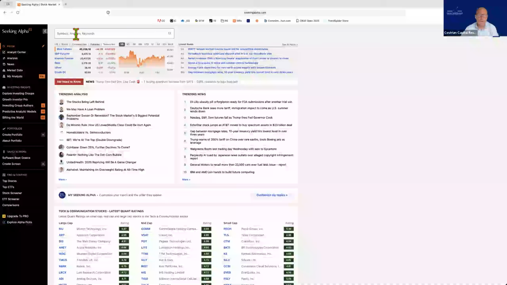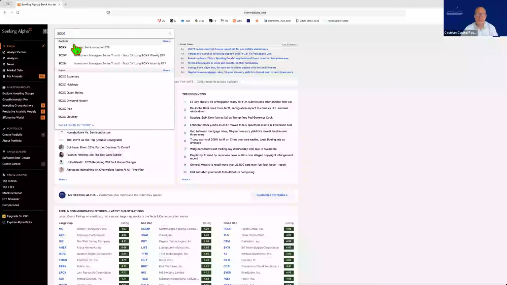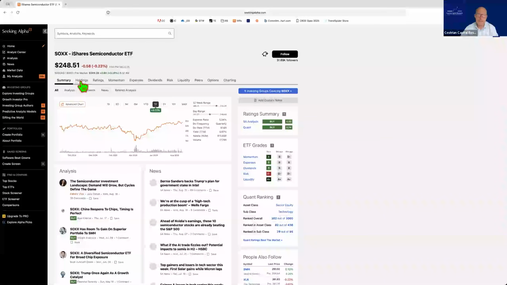So the first of which is if I'm looking up a particular ETF and I want to know the top 10 holdings. Once you're more familiar with an ETF, you know the fund manager that runs it, you can use their site, of course. But at first blush, if I want to know the main components, I'll always go to Seeking Alpha Premium. So let's say I want to look at two semiconductor sector ETFs. I might be interested in SOXX. So I might click this.